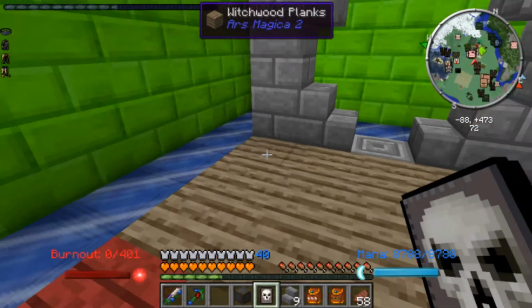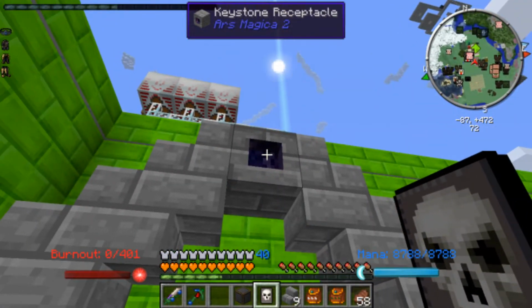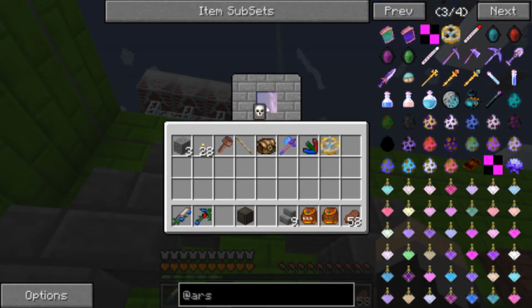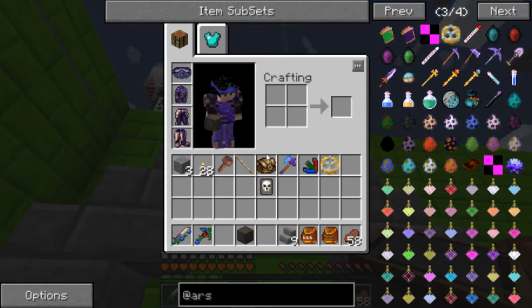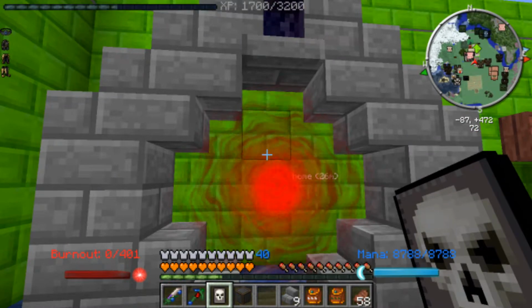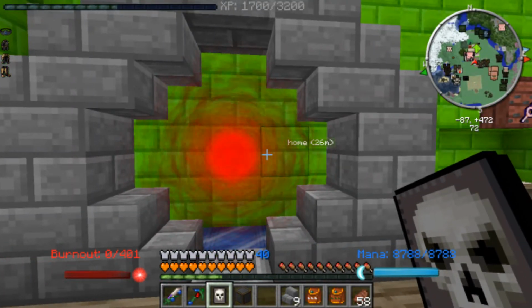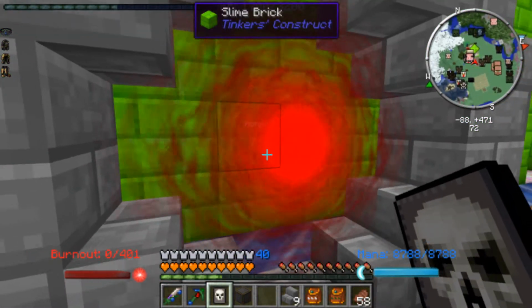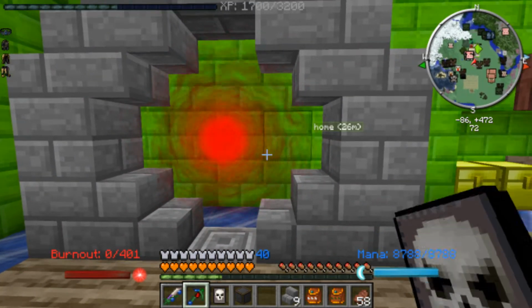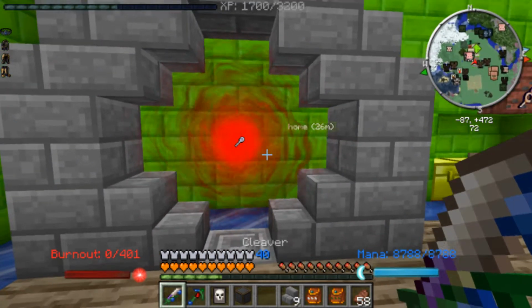So the other thing you can do with this is you can shift right click in here with an empty hand, and we're going to put the evil-looking book in here. Or maybe we're not. I'm certain this is how this works. Oh, okay, you just right-click with the evil-looking book. I thought you put it in there. I guess that was mistaken. As you can see, this looks a little bit different. It's red and ominous, and we're gonna die.